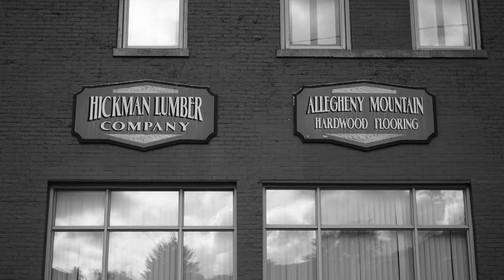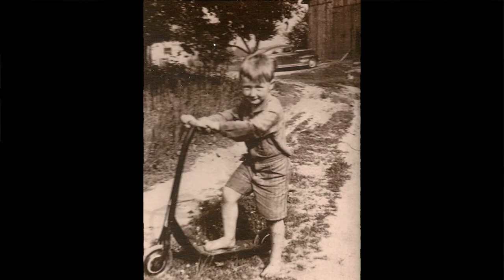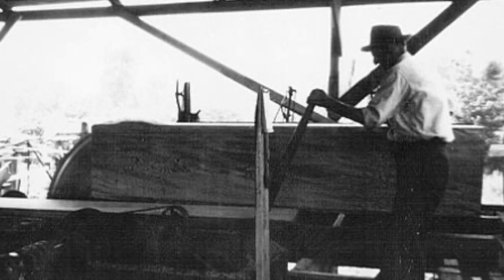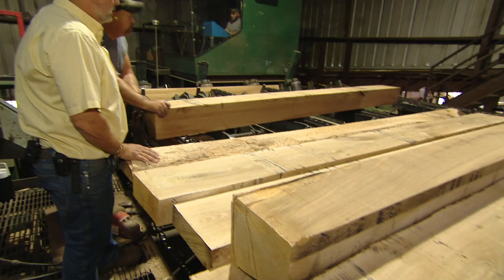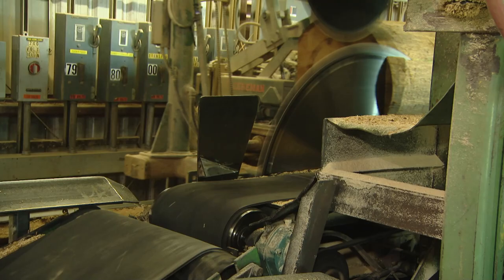This is going to be a bedroom. I do the marketing and sales. Hickman Lumber started in the 1930s during the Depression era. My great-grandfather, Harry Hickman Jr., started it with a team of horses just cutting railroad ties. Then my grandfather, Pop Larry, was really the one that took the sawmill from a small mom-and-pop shop and really grew it. We're a fourth generation manufacturer of FSC lumber and hardwood flooring, which means we're green certified.